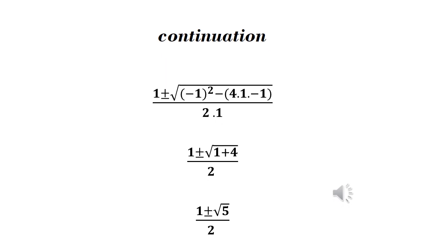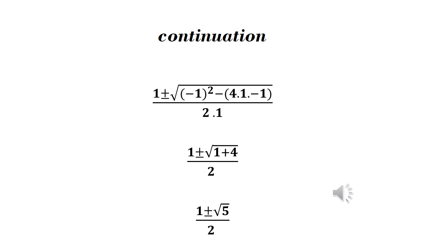Now we have 1 plus or minus the square root of minus 1 squared, in parentheses or brackets, minus 4 times 1 times minus 1. That dot there means multiplication, as I said earlier, all in square root. Then all divided by 2 times 1. Now we have 1 plus or minus square root of minus 1 squared, which will now be minus 1 times minus 1. Since it's in parentheses, it's in brackets, we have 1. It's different from when you have just minus 1 squared.